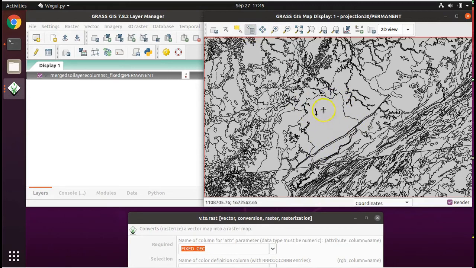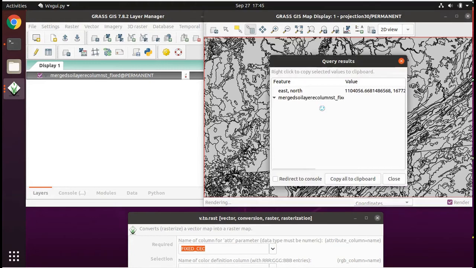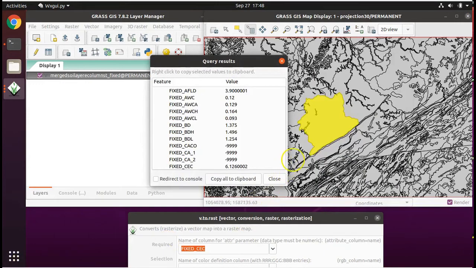So if we query it, we find that that particular locale defined by that polygon is all the same soil type. That's why it's a single polygon. And within that polygon, we have all of the information about it.